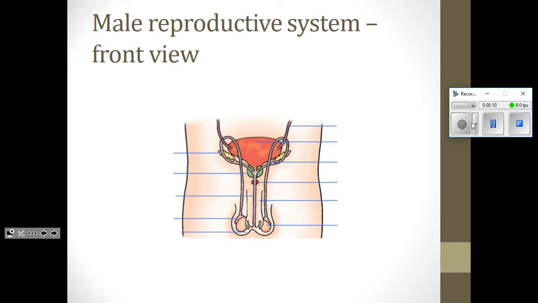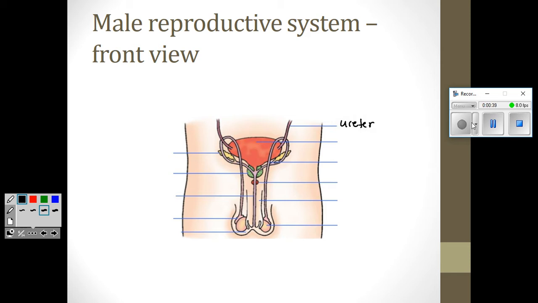Here we go. A different picture of some of the same structures we saw in the last lesson. I'm showing you two different pictures because sometimes the image will be from the front and sometimes it will be from the side. Things don't always look the same from both angles, so I just want you to be able to identify them. If I look at this picture, I'll start up here.